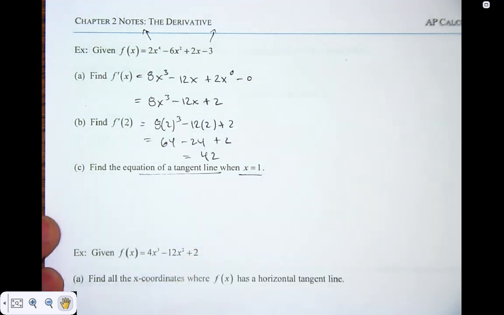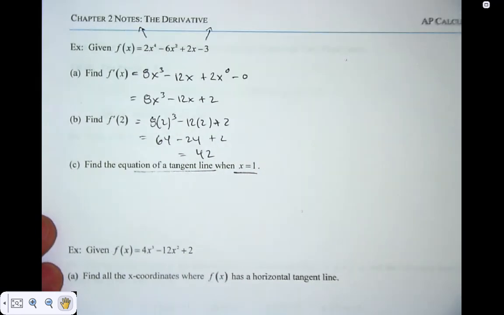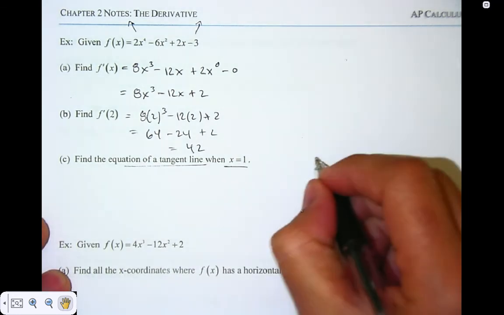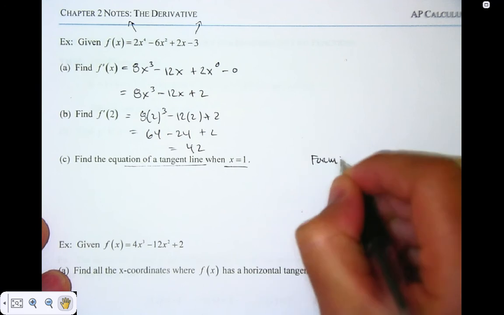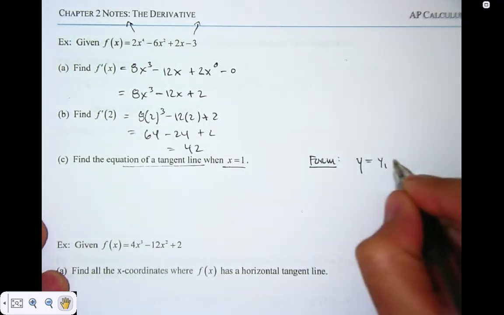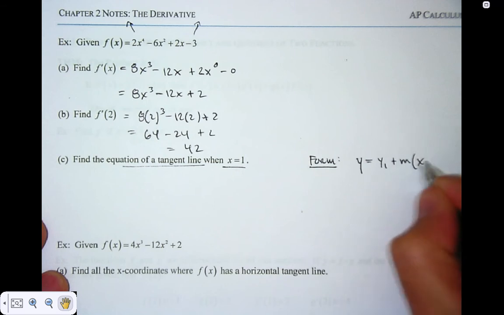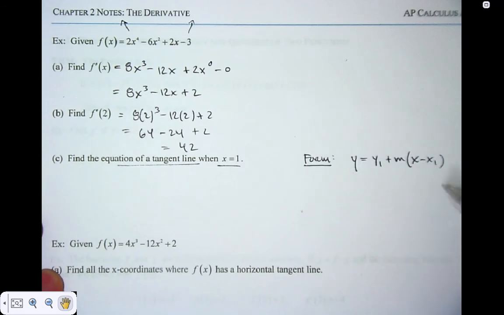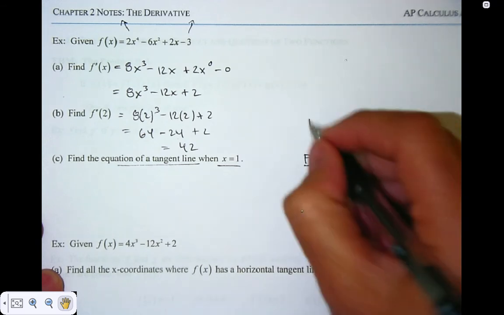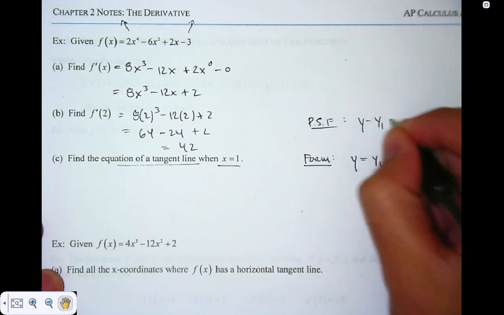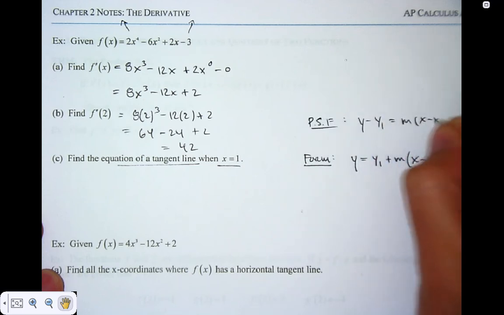So whenever you need an equation of a tangent line at a point, we did this before with the formal definition, that was terrible. It's much easier now. You're going to use this form, which is a modified point slope form. It's going to be y equals your y value plus your slope times x minus your x value. You're always going to use this. This is just point slope form. Remember, point slope form a long time ago was y minus y1 equals m times x minus x1.